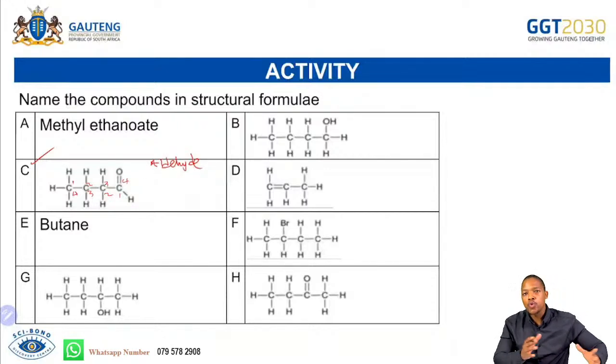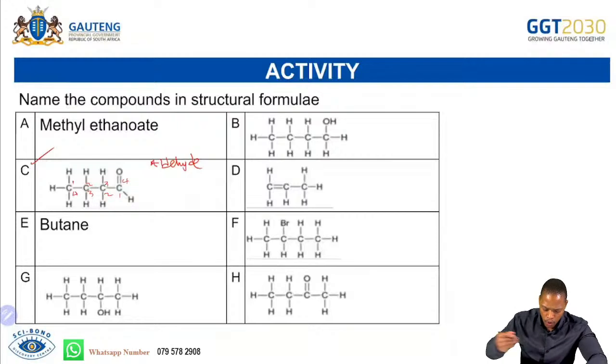Now comes the use of the table. You cannot do this without knowing the table. Okay, I'm able to do it because I know the table. If you don't know the table, memorize the table, put it next to you every time you're answering, you are using it. Okay, so it's time to start naming. 4 carbons, that's a butane. Type of bond between the carbon atoms, it's single, so it's an. Name ending of aldehyde is al.